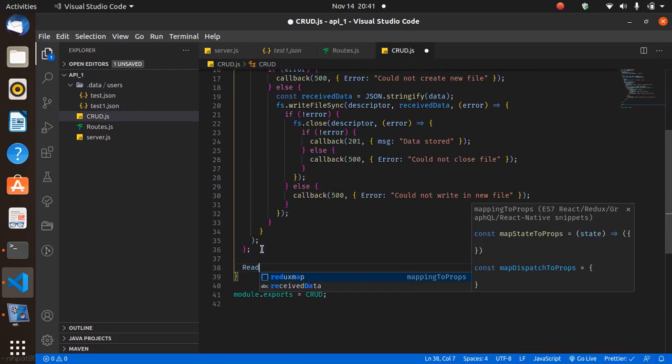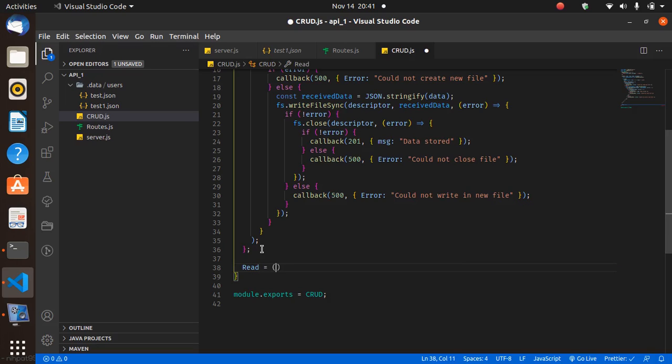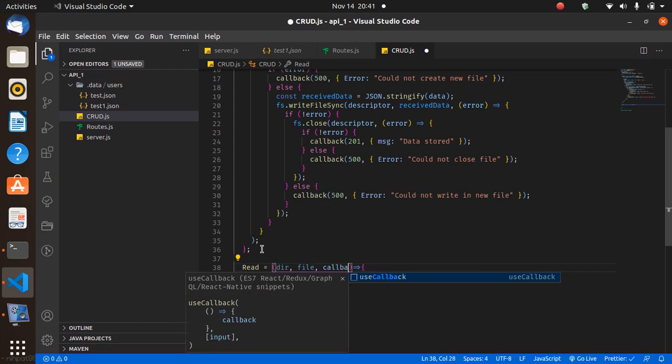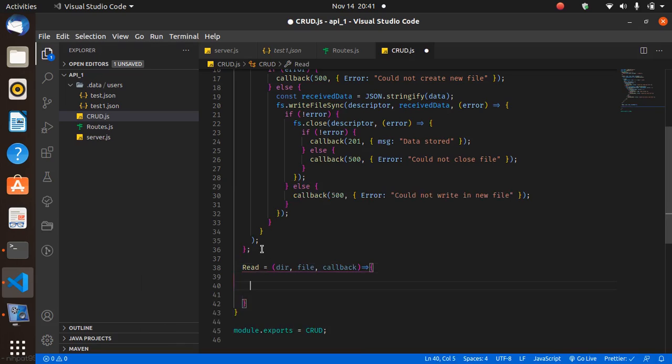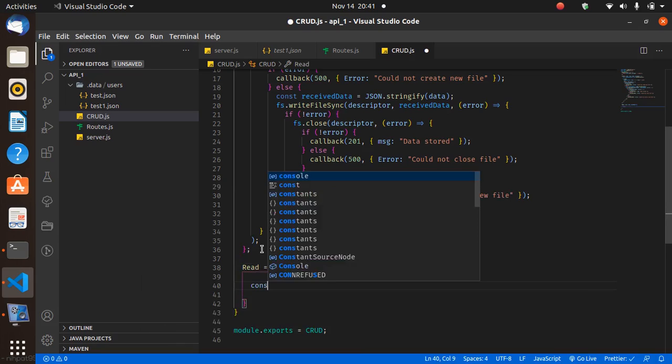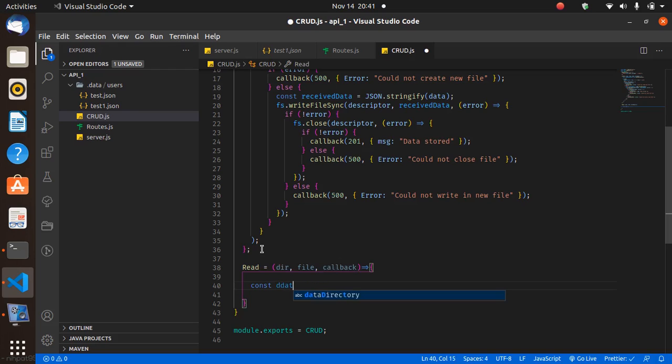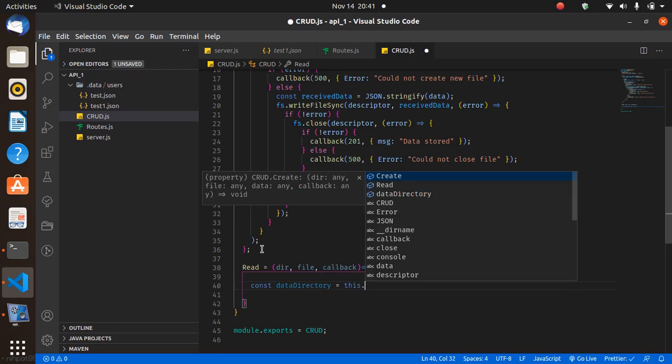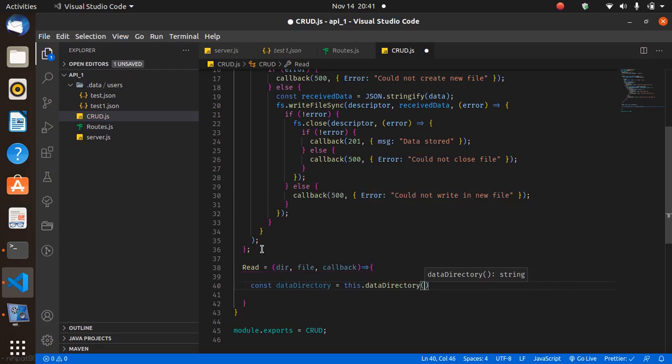So we'll say read. We want to take in the directory that you want and the file that you want, excuse me, and it'll take a callback. On this callback, we also remember we want to get that data directory, because that is the root of everything.